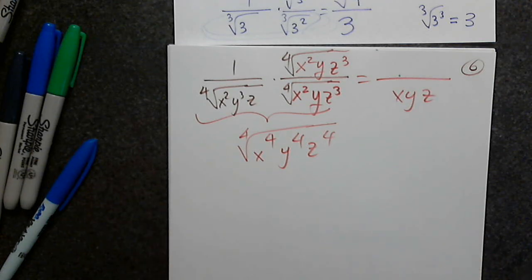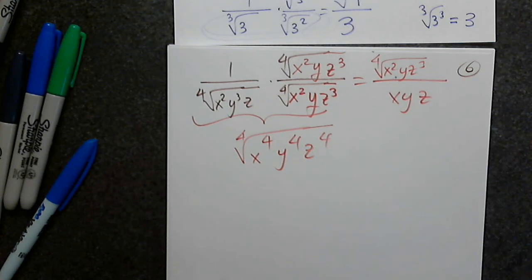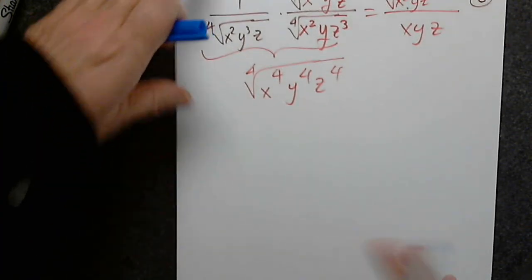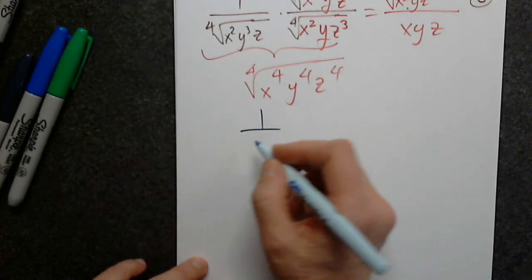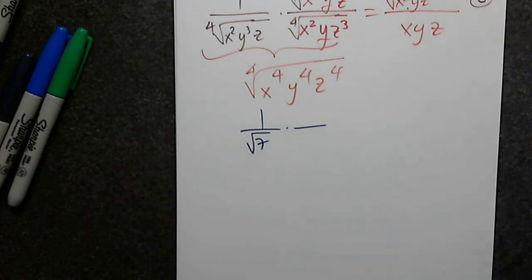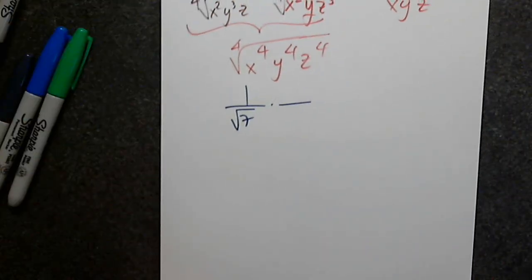So I just copy the numerator. There is nothing else. I can't do anything to the numerator. You're not going to see such an extensive type of problem. I just wanted to give you the idea. So, for example, if I need to rationalize the square root of 7, what will I multiply by? This is what you're going to see. I went to a little extreme there just to give you the idea.